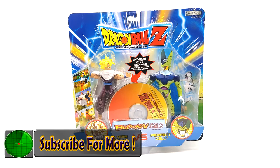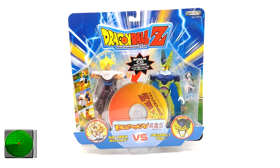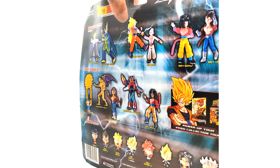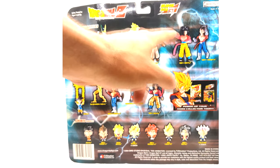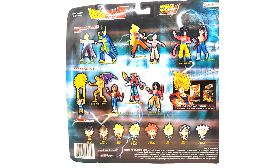It just looks sick in a collection, and the disc makes it media, so I had to grab it. These would be the only real figurines I have other than some 30th anniversary ones. This is the Budokai 1 exclusive gameplay disc with the two figures as seen here. This is the front — the back just shows the other sets you can get. The top three sets are the ones that come with a disc; the bottom ones I'm not sure about. You can see Goku and Boo, and then Super Saiyan Goku and Vegeta Super Saiyan 4.